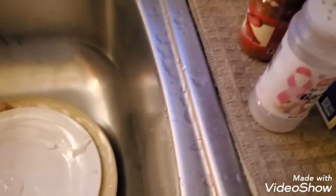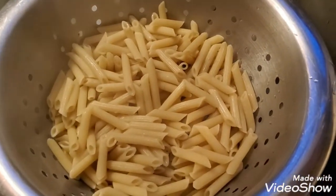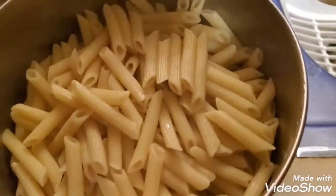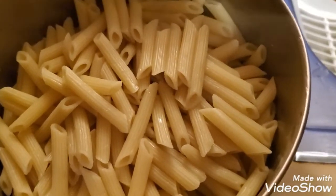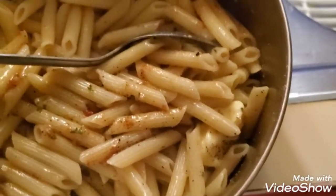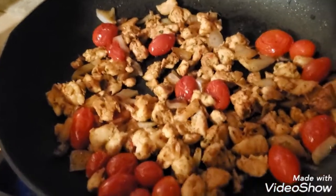Add a little bit of the dressing, then the pepper, garlic, paprika, parsley, and onion powder. You can add a bit of salt if you like too. I'm going to pour a little bit of the dressing on the noodles as well, then get them back into the pan. I'm also going to add a touch of butter, which I forgot to mention. Then we mix all those ingredients around and pour the noodles into the chicken mixture — just pour as much as you like. I think I overdid it a little, put a bit too much.